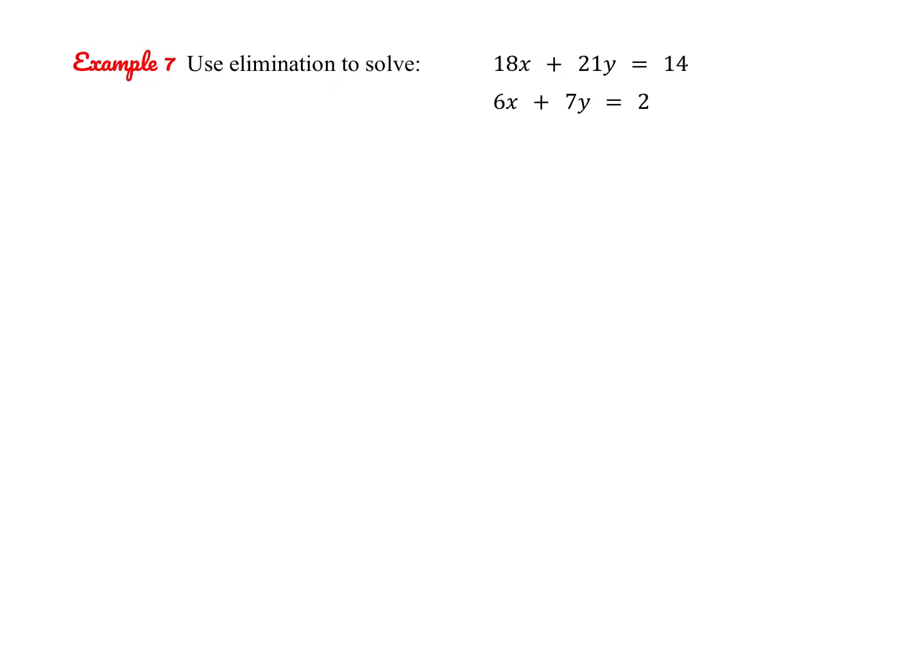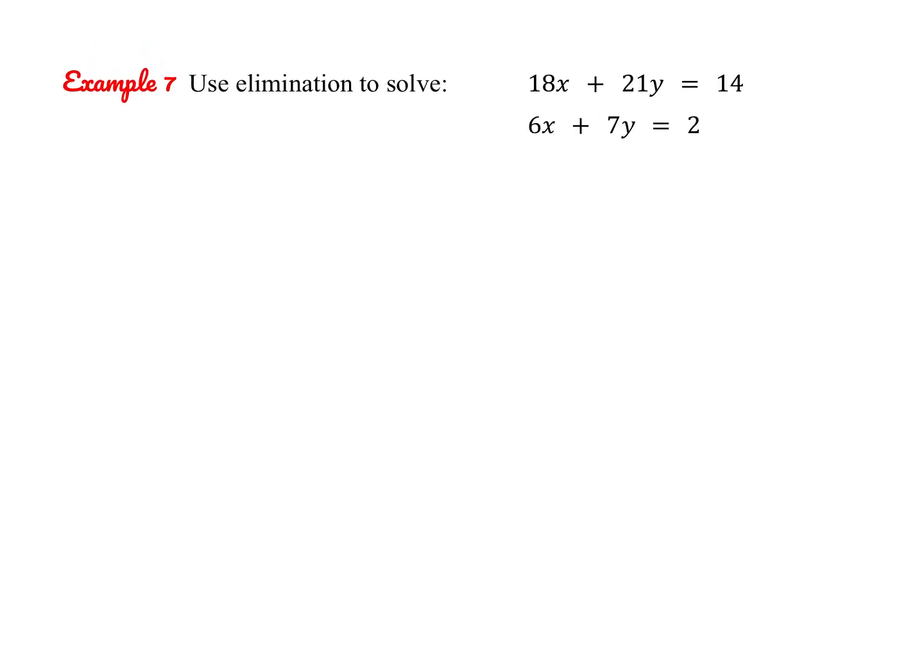All right, let's try one more problem together. So for this one, if we want to eliminate our x's, we would multiply by negative 3 to our bottom equation. It would actually be the same for the y's, so this is kind of an interesting problem. So regardless, to make opposite coefficients, we're going to multiply both sides by negative 3, and you'll see what happens for this one. So I'm going to rewrite both equations just to make it easy for me to keep my work organized.